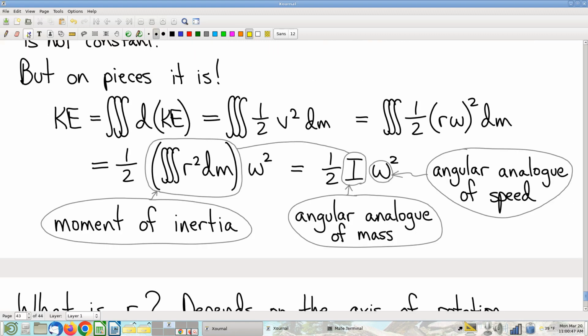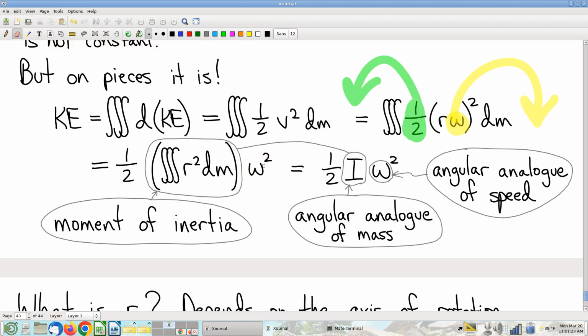Notice that speed is radius times angular speed. And angular speed is a constant because, well, to be fair, all the pieces are moving at different speeds, but they better be going at the same angular rate, otherwise the blob rips apart. Right? So the angular speed is a constant. You can factor constants outside of integrals. Right? Likewise, you can factor this 1/2 outside of the integral.